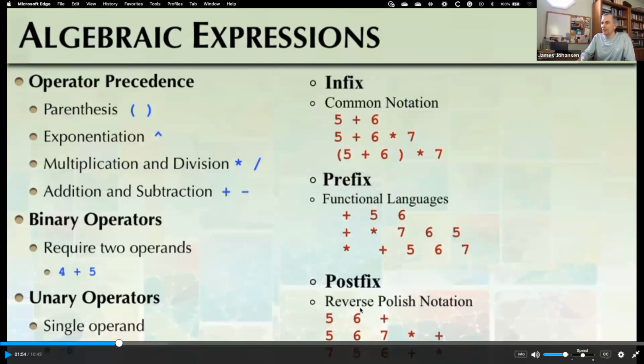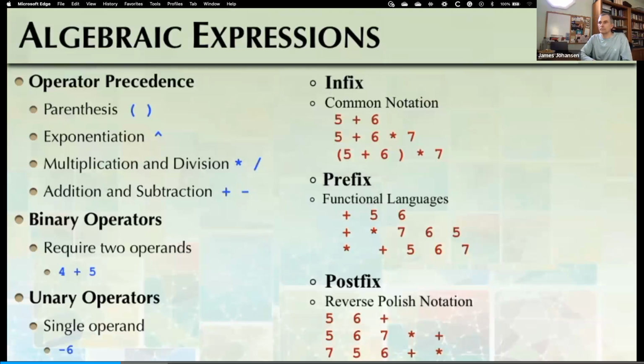Now, I mentioned this the other day, reverse Polish notation, and the more correct way of calling it is postfix. If you wanted to add two numbers, you put 5, and then you put in 6, and then you put in plus. So you don't have parentheses. You have to be the one that knows what the precedence is, and then you put in the operators after you put in the numbers to make sure you get those things in the right order. So 5 plus 6 becomes 5, 6, plus. This expression is a postfix expression.